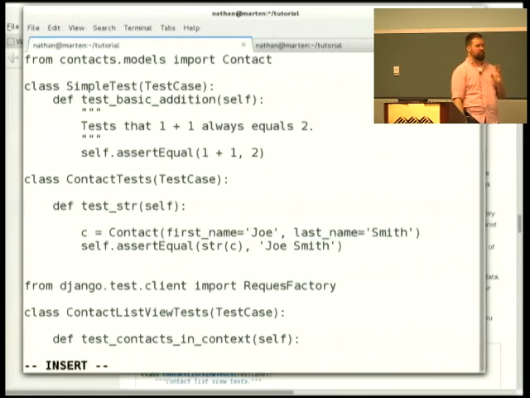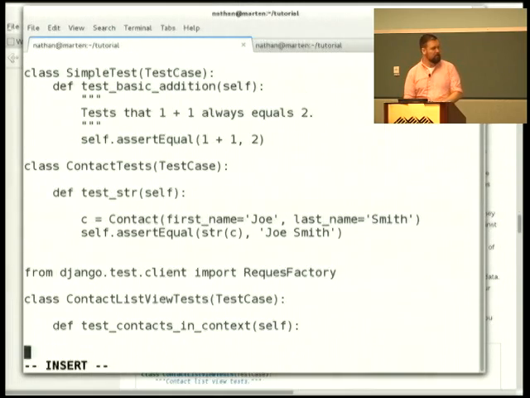When you're working with a Django template, the context is all of the data that's available for your template to be rendered against. So when we made our list template, we had object list. That object list is coming from the context. When we had our create contact view, that form variable that we're referring to is part of the context as well. So in this case, I care about what the context is, so I want to check this out.